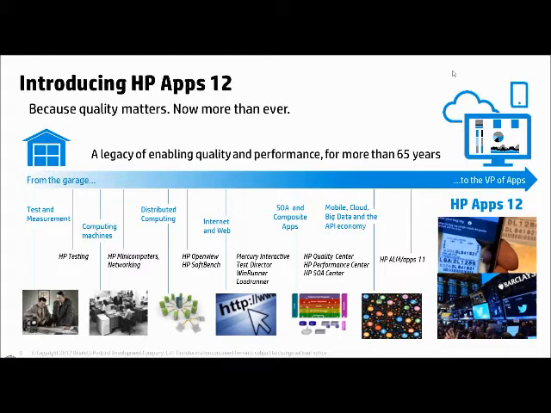You're able to move and emerge into a world of continuous delivery but maintain that promise of quality and performance in that journey. This slide puts in perspective how we've made that evolution and continue to evolve. And HP Apps 12 encapsulates all of the things we've been working on and fully realizes that DNA that began in the garage several decades ago.